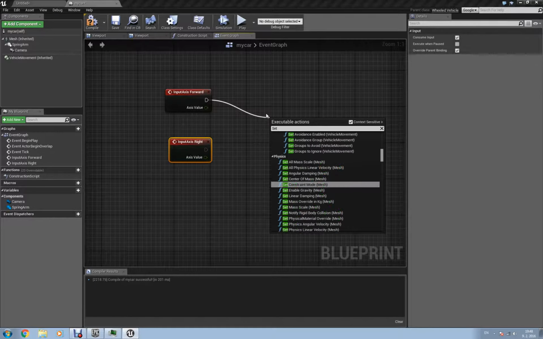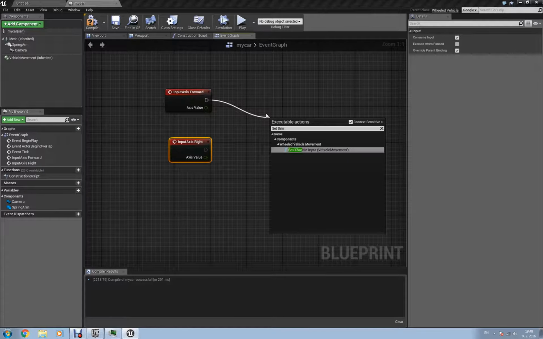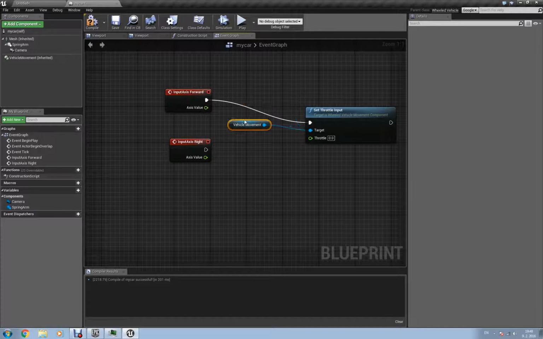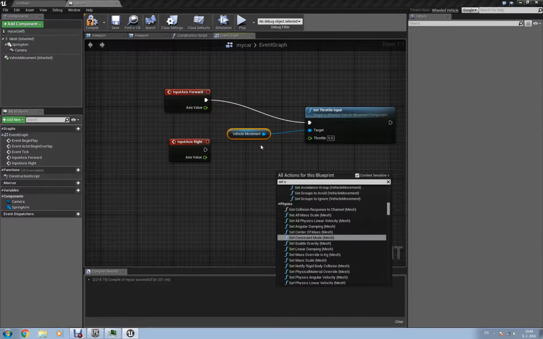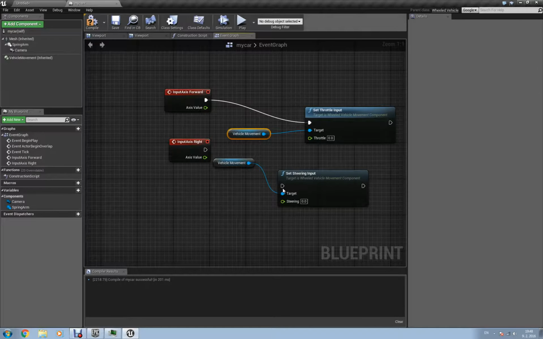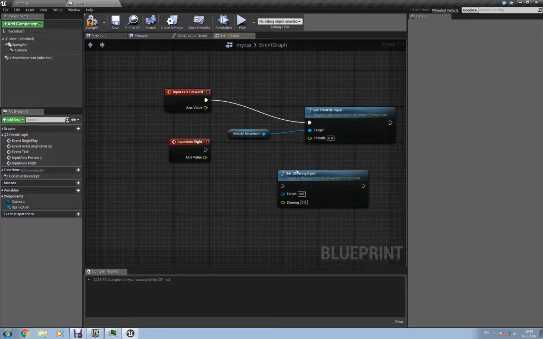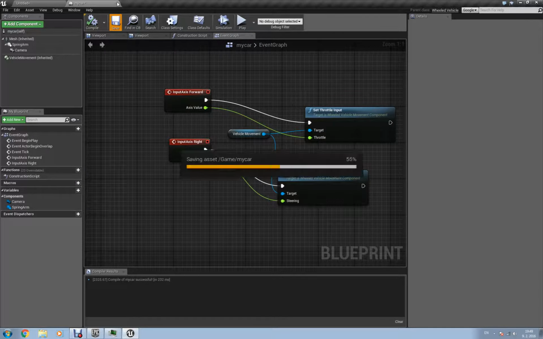Set throttle input. And set steering input. Okay, we can get rid of these. Connect, and here we go. Compile, save.